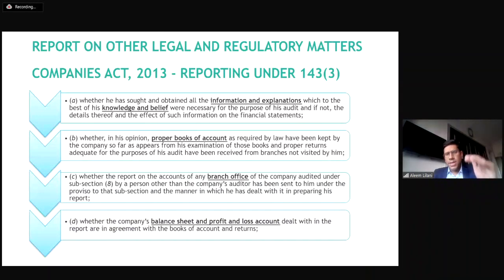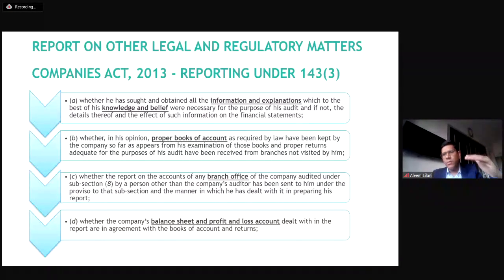So in these clauses you can disclaim or qualify them by saying except for matters described in the basis of qualified opinion, or in the emphasis of matter, or in the material uncertainty related to going concern. You can mention them and then give this assurance in the report. Many times everybody forgets that the qualified opinion mentioned at the top of the report may have an impact here as well. So please go through these.